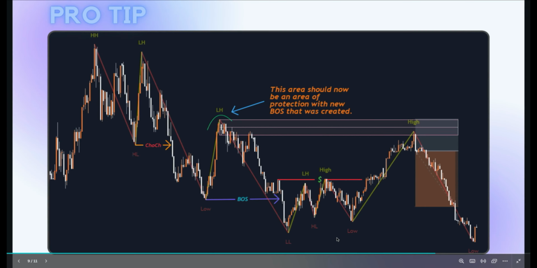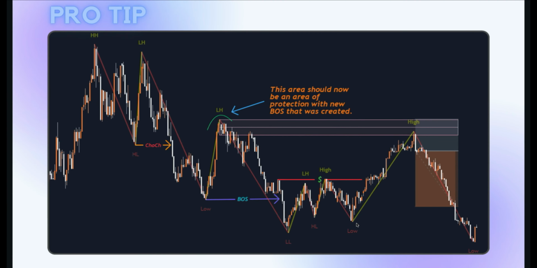All right, so a little pro tip that I thought I should add. This is from the old basic market structure video that I had. I thought I would recycle it just for old time's sake. So here you can see price started to have a change of character, right? Price goes down, creates a low, comes back up, creates a pullback, comes back down, causes a break of structure here. And then as you can see, price kind of consolidates or moves sideways a little bit, creating liquidity.